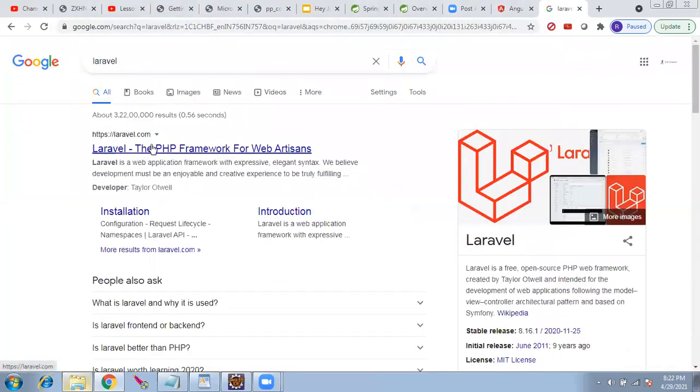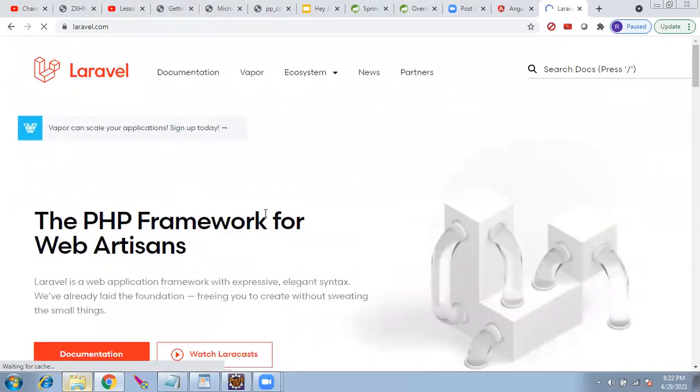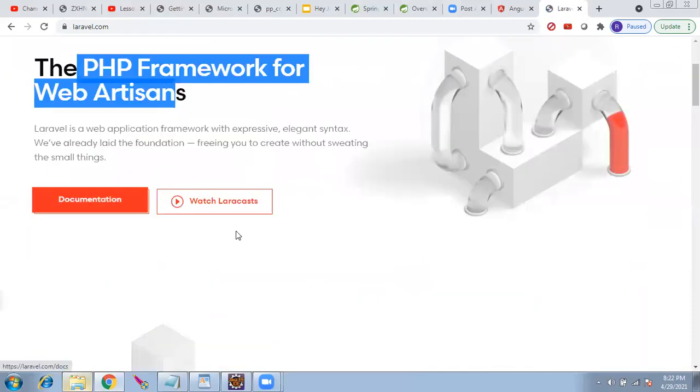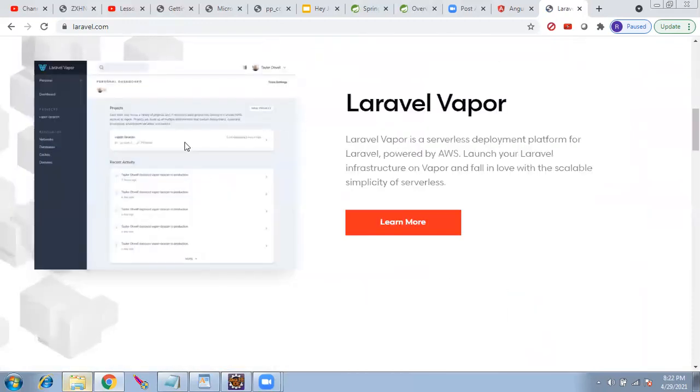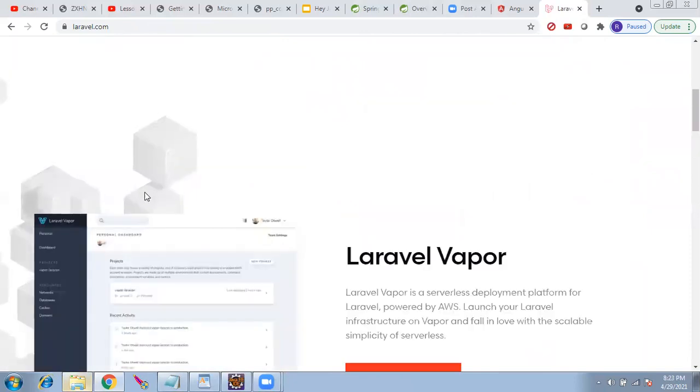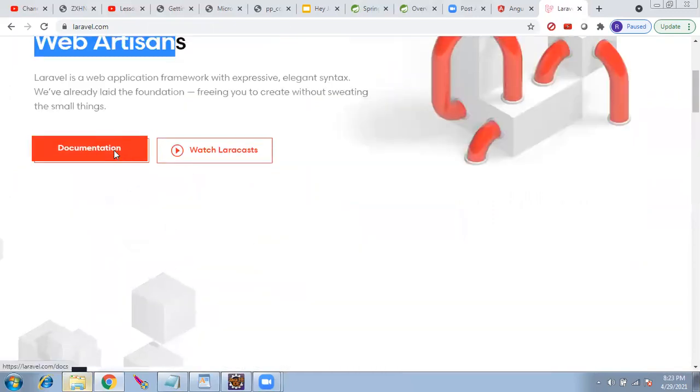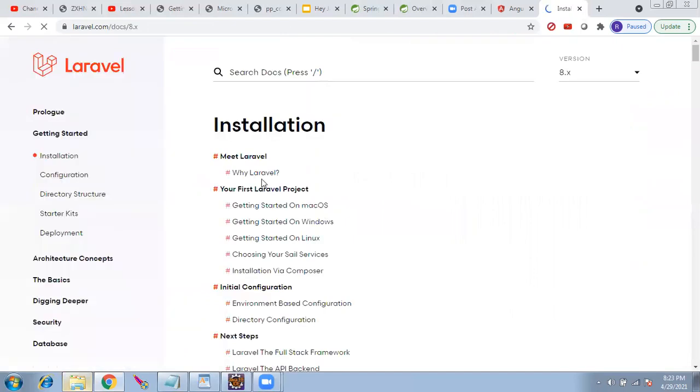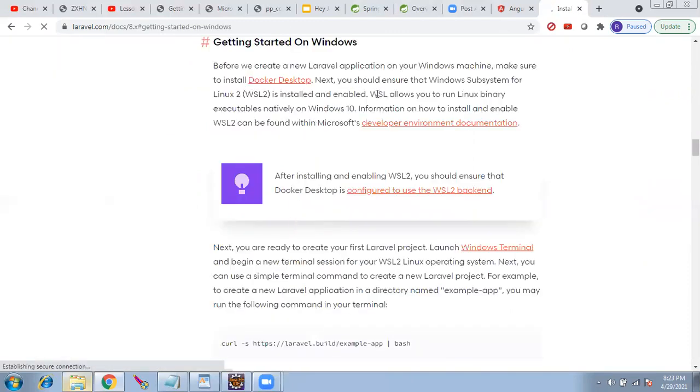Any questions you have? Still, if you have any questions, you can ask. So this is the Laravel framework, the PHP framework for web artisans. When you install the Laravel framework, you get a basic page like this. You have to delete that and write your own page. Every framework will have it. Since you are reading Java now, you will not use this framework, but PHP developers will use this framework.